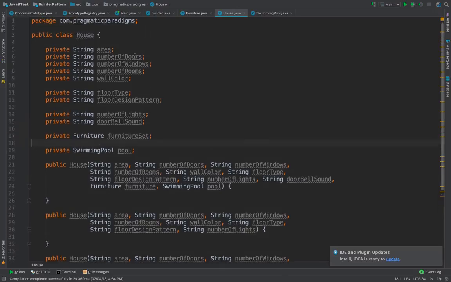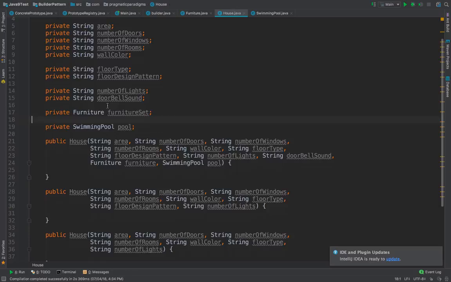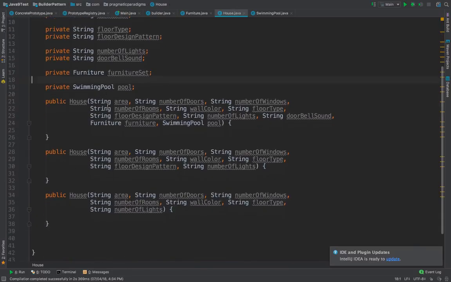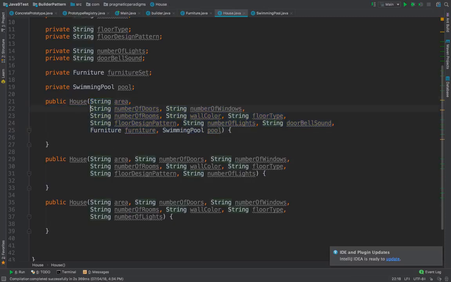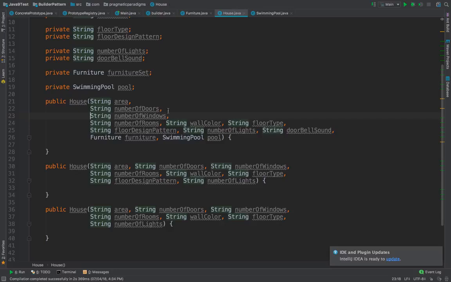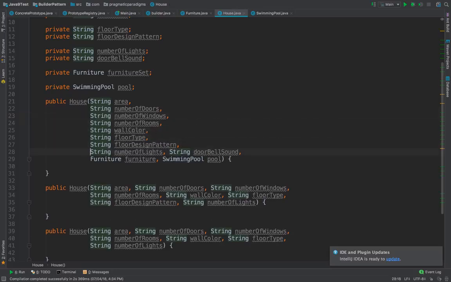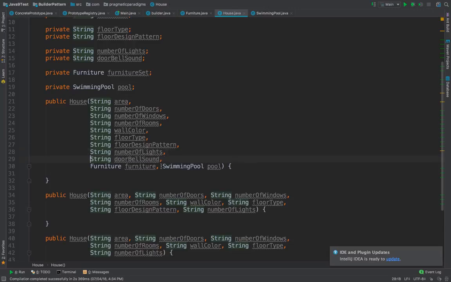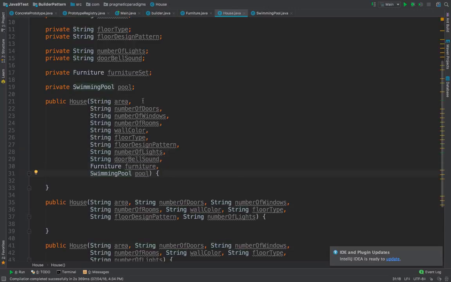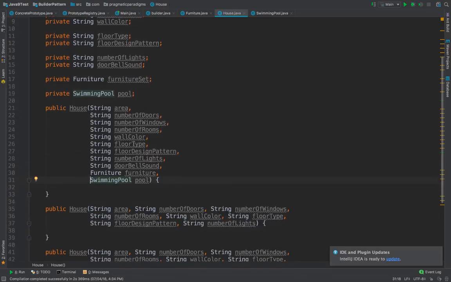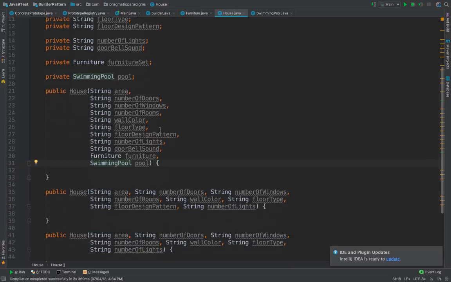So let's look at how we'll construct this object. There are two ways you can construct this complex object. The first one is to have very large constructors. As you see here, this is a very large constructor which has so many arguments in the instantiation logic. And not every instantiation will use all the properties to set. So most of the properties will be unused if that is not required by a client code.